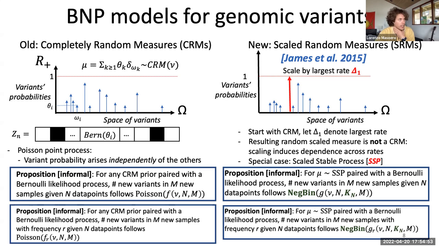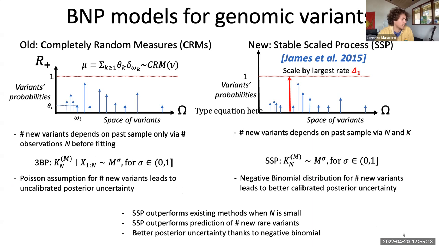I'll get to that in a second. I just want to also mention that an important feature of these models is that the prediction for rare variants, so variants that appear with a given frequency, is characterizable, and it's analytically easy to characterize. I'll skip this part and jump right into the experiments.